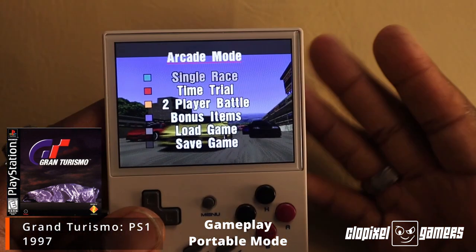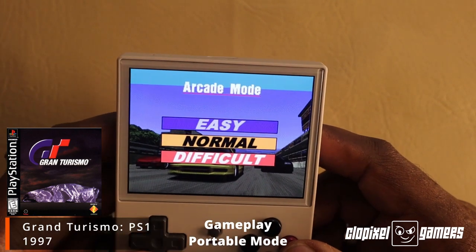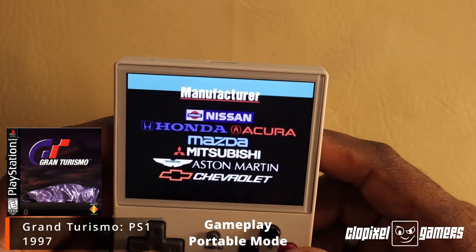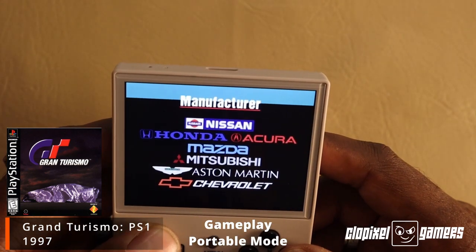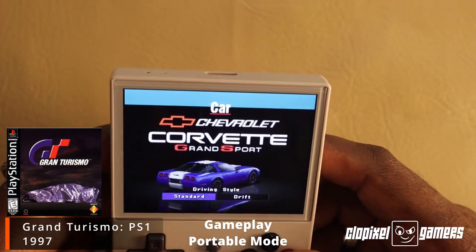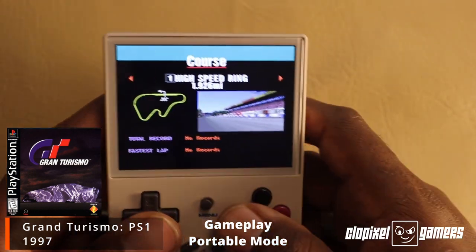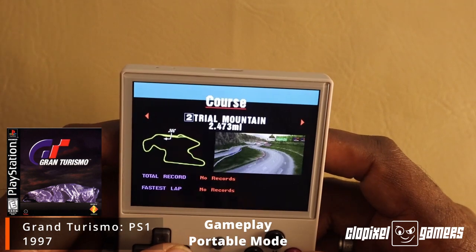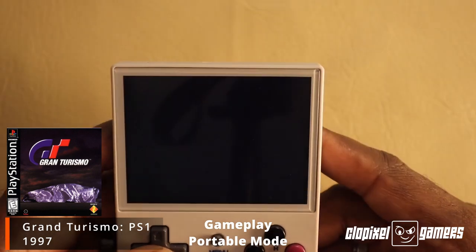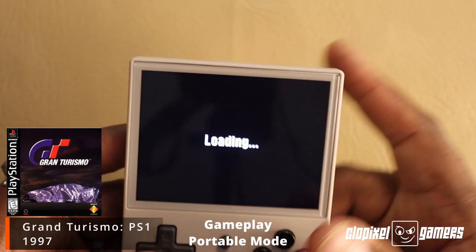Guys, what do you think so far? Y'all liking this console? I'm really liking it. We'll do a normal. Why not Chevy? Do the Grand Sport. We'll do automatic transmission. Through the mountains. I don't know if the triggers are going to be important in this layout, but we'll see.